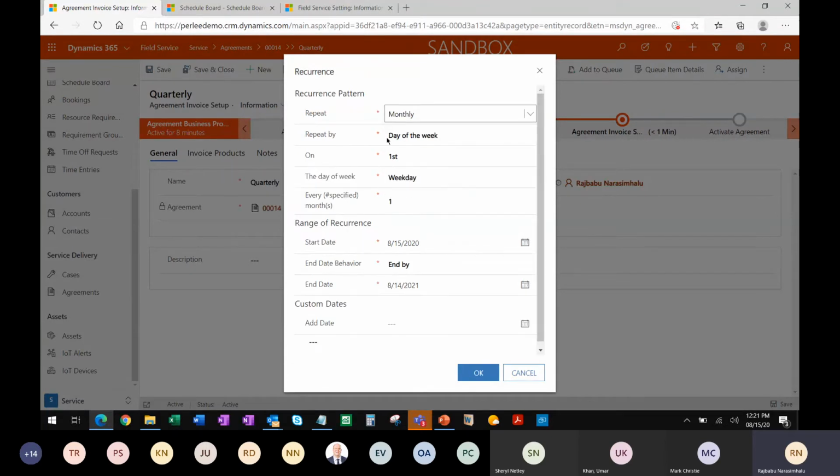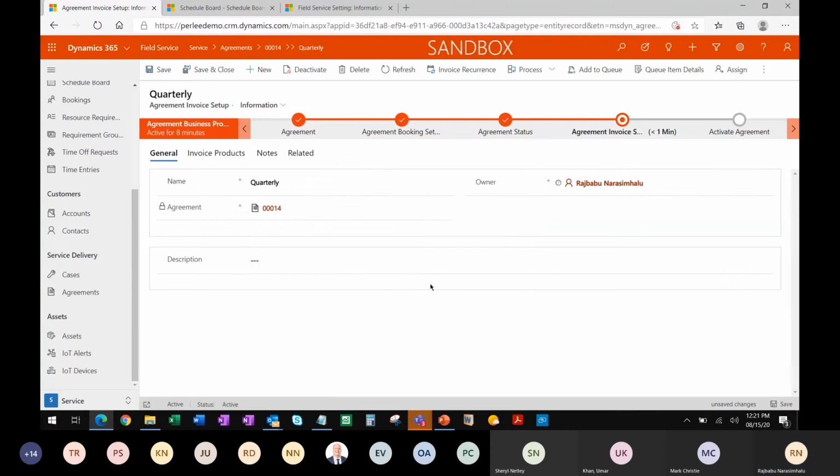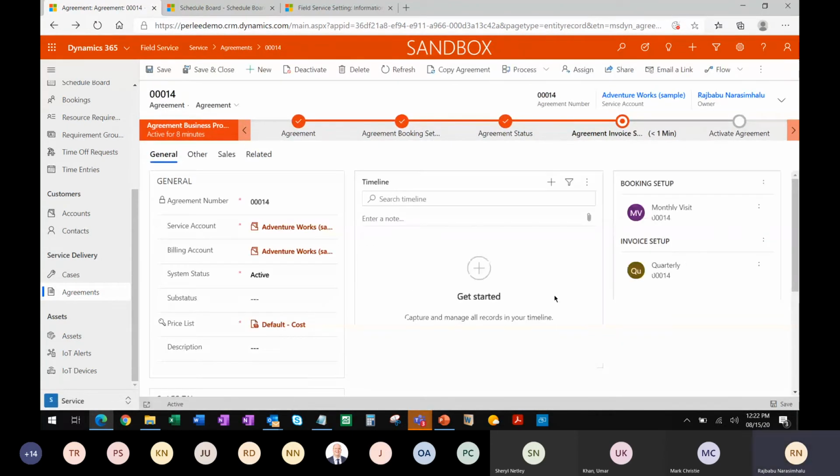Choose your monthly, but this time it's going to be every 3 months, first day of the month, starting from 8/15 to 8/14 next year. Okay, so that's pretty much it.